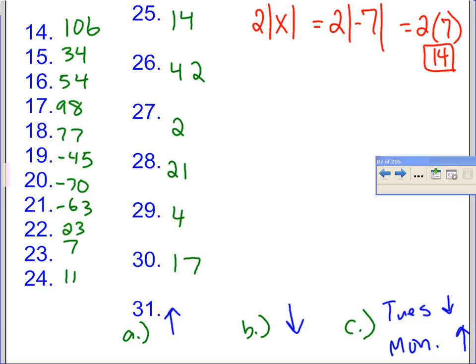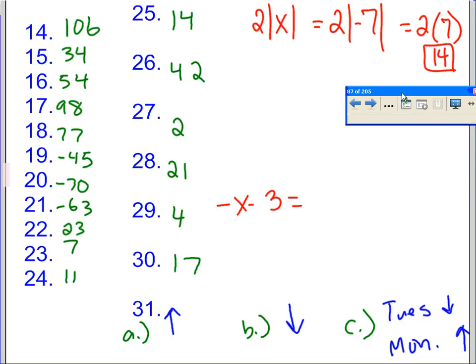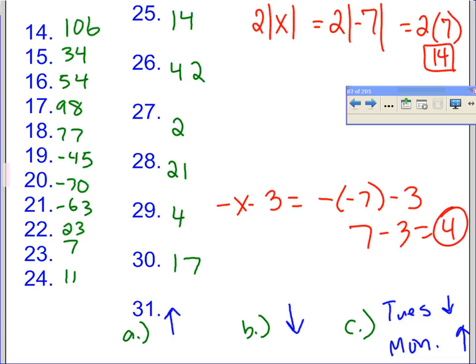All right. So 29, we have -x minus 3. We know that x is -7, so that means we have -7 minus 3. Got it? Okay, and then 30, it's the same thing, Mary, like similar problem, I should say. -x plus 10. So -(-7) is +7. That's why I did that problem yesterday with the 2 pens crashing. If you have 2 negatives back to back, boom, they always make a plus. Okay? Annalise.